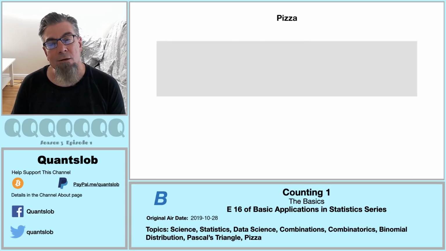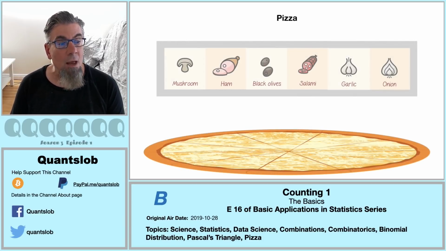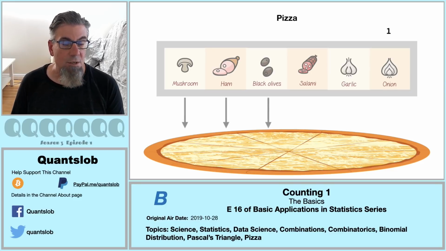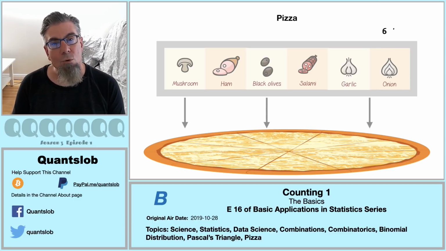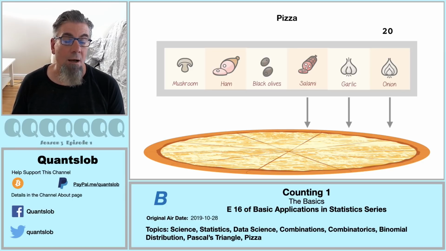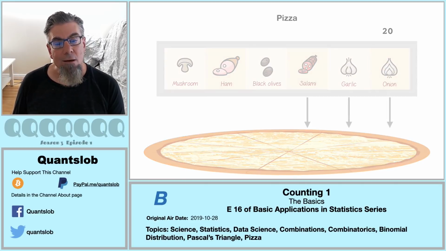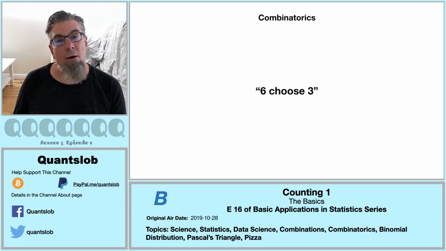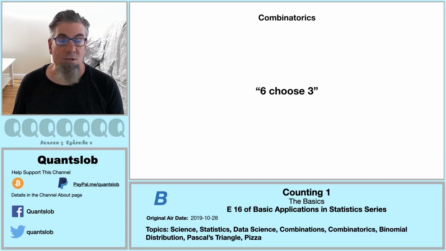So, to illustrate, suppose we have 6 pizza toppings here, and we want to know how many different pizzas we can make with 3 unique toppings from our selection of 6. Certainly, one way to get to our answer is to simply enumerate or count all of the possibilities here. And with a little bit of patience, doing so, we find that there are 20 possible 3-topping pizzas that can be made from 6 available toppings. In the language of combinatorics, we call this scenario 6 choose 3. This is simple shorthand for how many combinations of 3 unique items can be chosen from within 6 unique items.